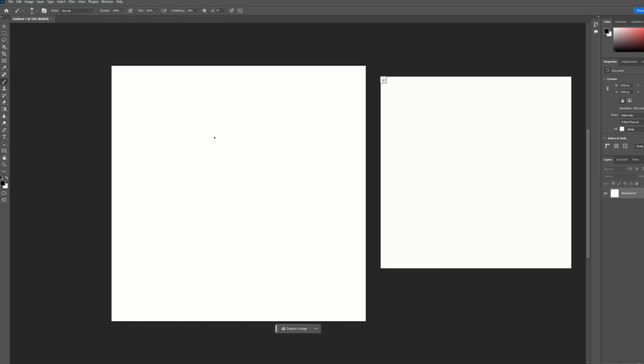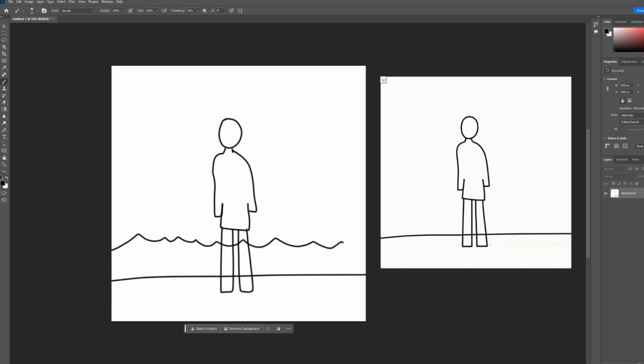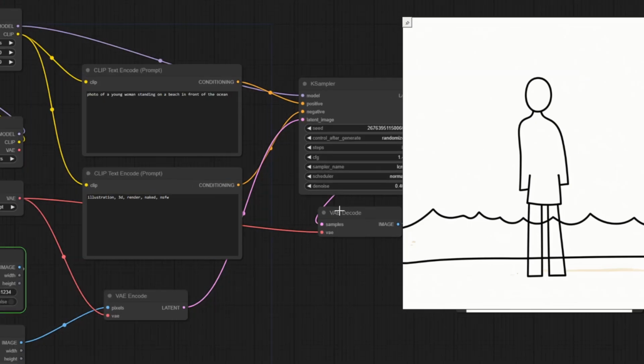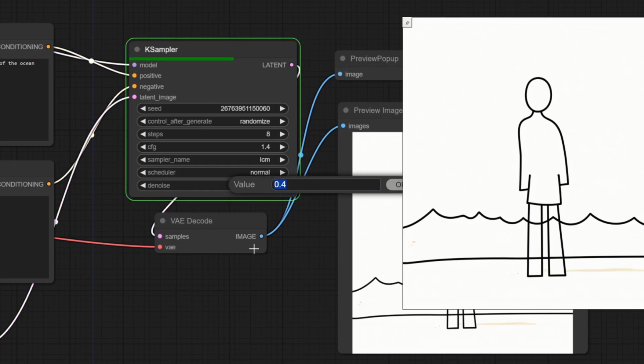Now to actually draw something. We'll start by drawing a crude human figure. And as you can see, the pop-up is being refreshed as soon as the generation process is done, which is quite fast for now. Even if we keep adding details though, the generated image is quite the same as the one we're drawing, and that's because we have a denoise value that is quite low. So let's try to up it to something like 0.8.